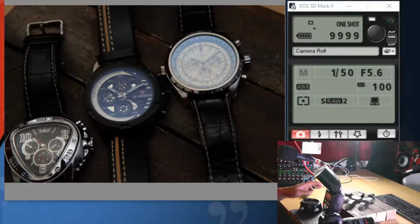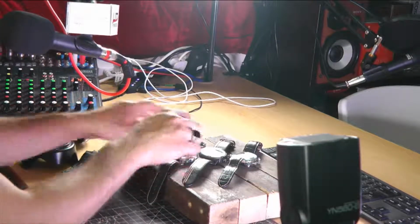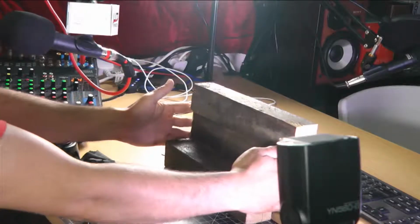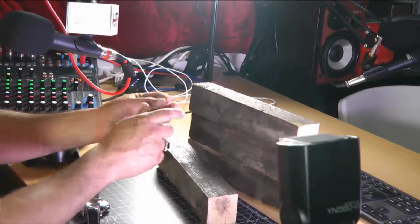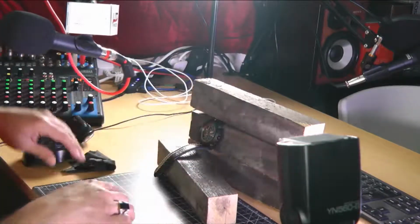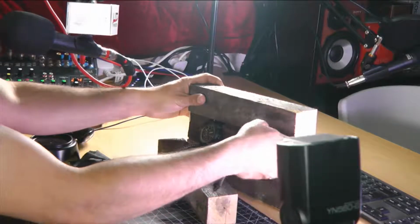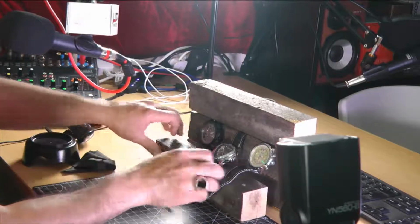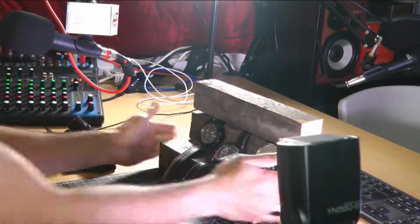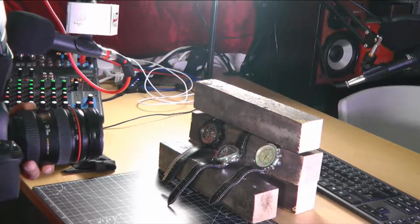Now let's go to a second setup. So I'd like something a bit more interesting. So if I do something like maybe something like that with a bit of a backdrop on it, and then put the watches on. Maybe just the face of the watch. See what that looks like. So you can see it's just a case of playing about with different things to see what works. Okay, let's try that. Okay, so number 2.